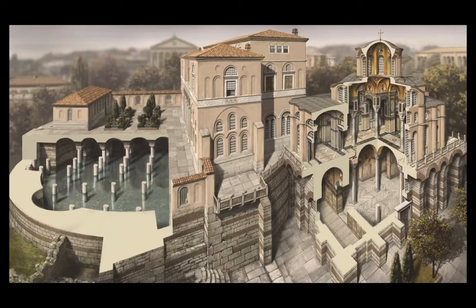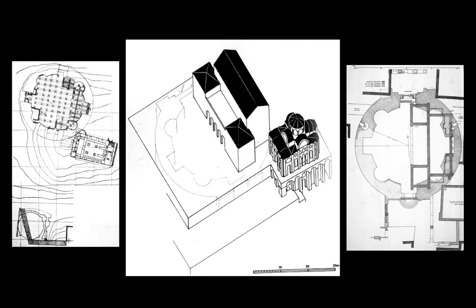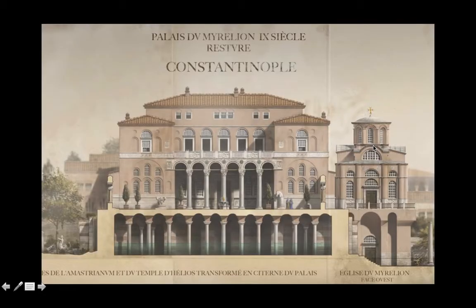Here's an analytical cutaway perspective. Here are some archaeological plans of it. Its podium was built on top of a huge late Roman rotunda, which provided the base for the cistern, and then the palazzo was built on top of it. And here's an elevation of it. So the Venetian palazzo type is Byzantine.